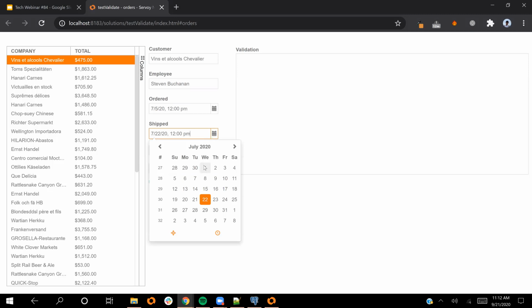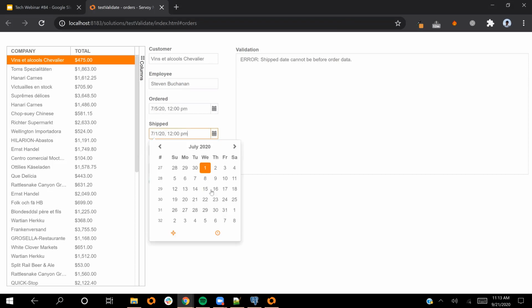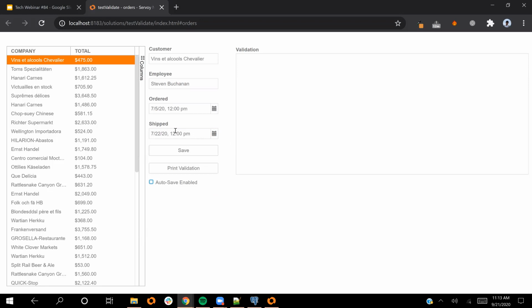But if I were to put this to a bad value and then try to save it, you can see that I'm popping a toaster message here that the save failed. The thing that I want to point out is this is not happening really in the form logic. This is using that validator. I'll put this back to something valid and then save it, and you can see that it's successful.